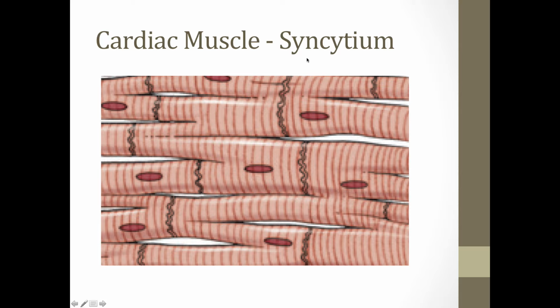Another fun word to say is syncytium. Syncytium. Isn't that fun? Syncytial tissue is tissue that works as a sheet. So this tissue is all connected. When you excite one cell, it spreads that excitation through positive ions all the way down so that this cell isn't working in a vacuum. This tissue works together as a sheet.